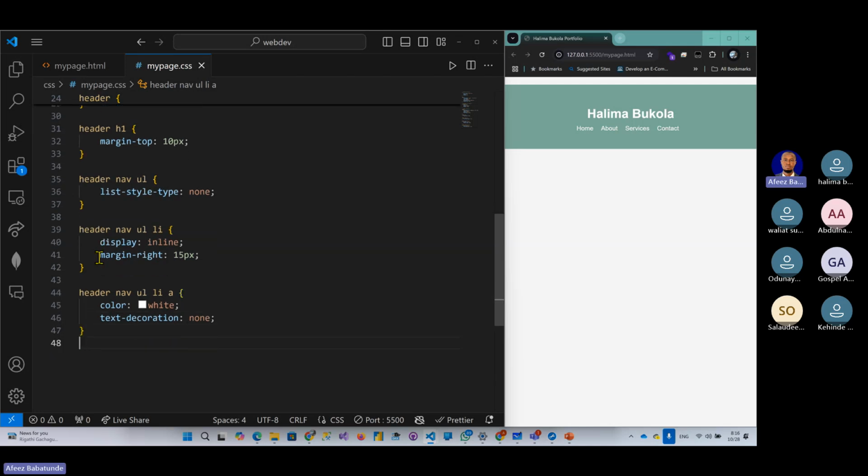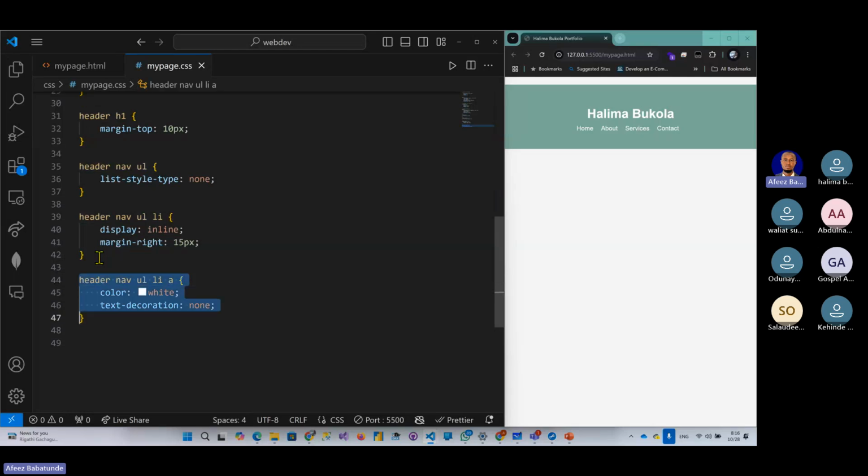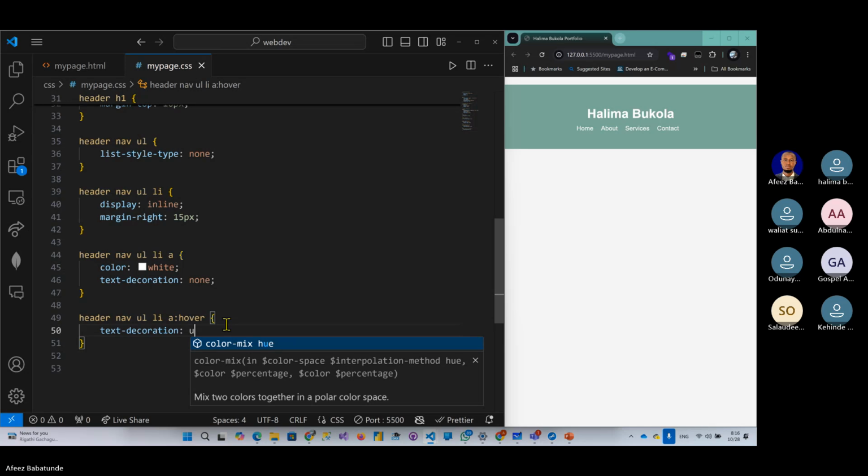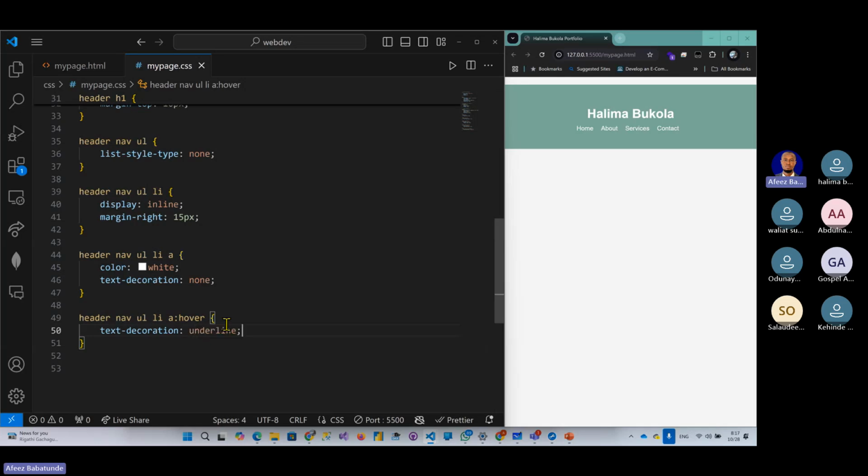Another thing you see on a website is when you place your cursor on a link. Let me duplicate this and have something like this. So when you visit a website now, when you place your cursor on each link, you see something different. So you can say A hover, like this. Anytime you place your cursor over it, you don't need the color to change, but you want the text decoration to turn to underline. So when you place your cursor here, can you see? It will underline it for you so that it shows that, okay, this is a link. So perfect. We are done with that.